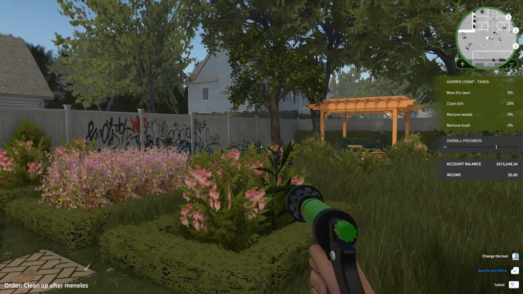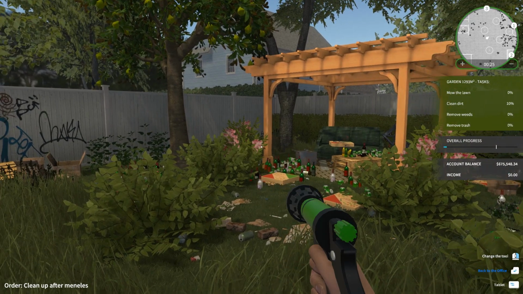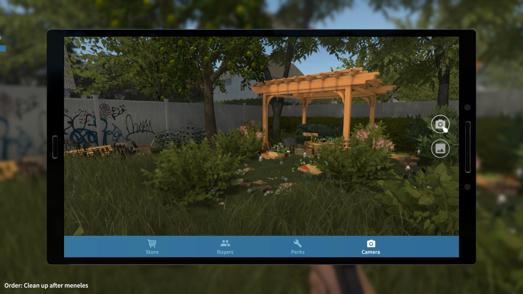Maybe I should take a photo of the messy garden. The messy pergola. Oh yeah, that's a good photo. I'm going to take that just for posterity's sake, just in case. I also want to do that for the thumbnail. We'll see. Maybe.